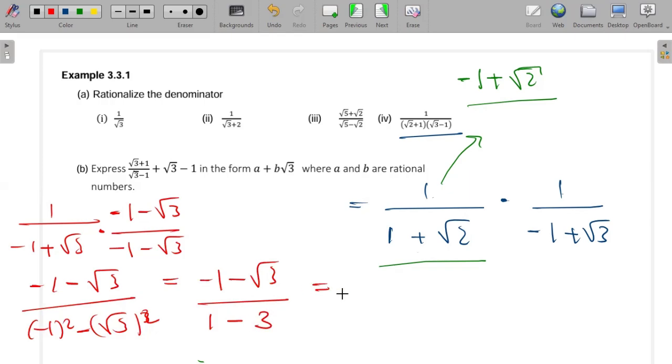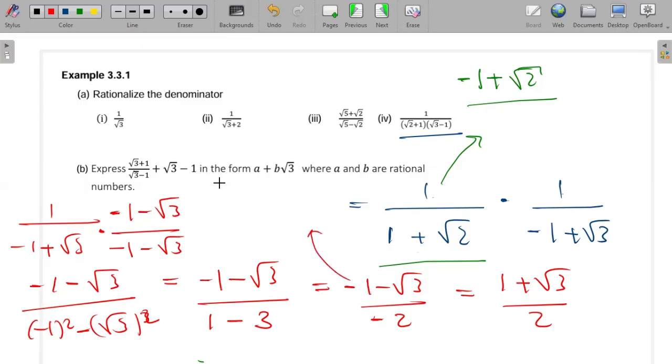So then when you subtract, you just have negative 1 minus root 3, then here you have negative 2. So the negative here can divide such that you just have 1 plus root 3 divided by 2. So in short, what's going on at this part is negative 1 divided by negative 2, then you have negative root 3 divided by negative 2. But you see these negatives cancel out, and you just have a half plus root 3 over 2.